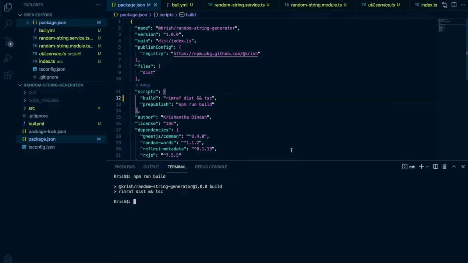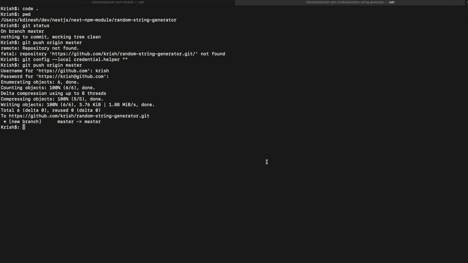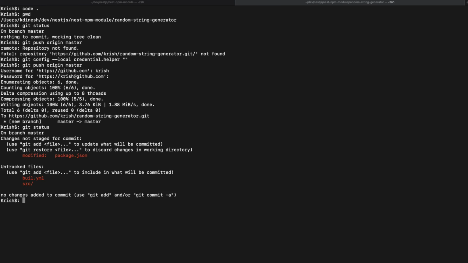Now I'm going to publish this to GitHub. So git status, I have a bunch of changes, git add all and git commit, adding Nest.js module.